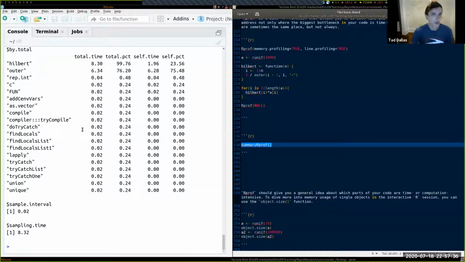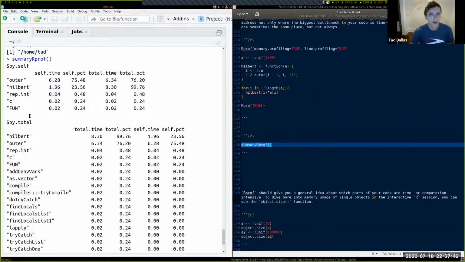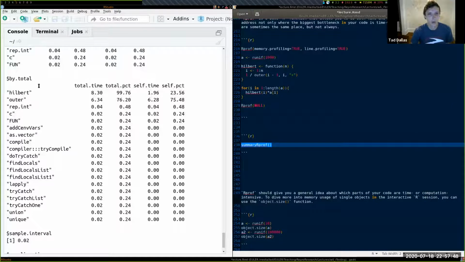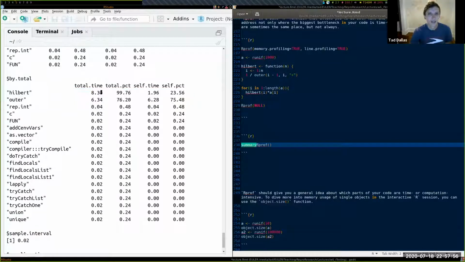So we can just enter it without any arguments, and we can see the time it took for each process. Let's look, instead of by self, at by total time. We see that the Hilbert function and the outer function were taking up the majority of the time, right around the same, I guess, ish.